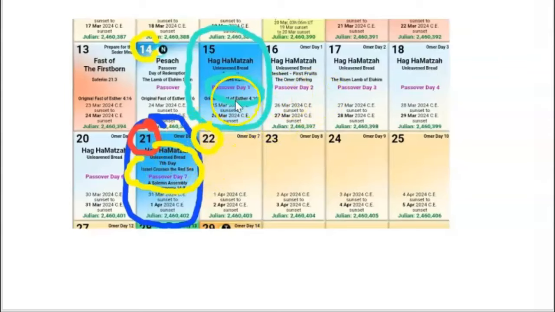And if you take a look here, this is when the Pharaoh released the Israelites, okay? And 7 days later, this is when Israel crosses the Red Sea on the seventh day. So that is pretty interesting. And you have, again, I've talked about this in several videos, the 21 and 22 lining up with the very last verse in our Bibles, the very last verse in the New Testament. And you're going to see how this possible connection is very important in the slides to come. So I'm going to continue.